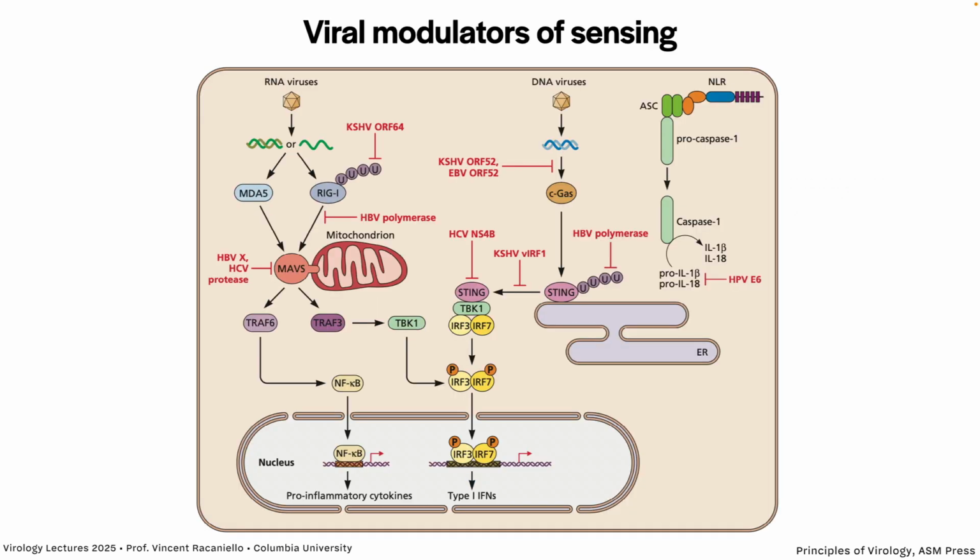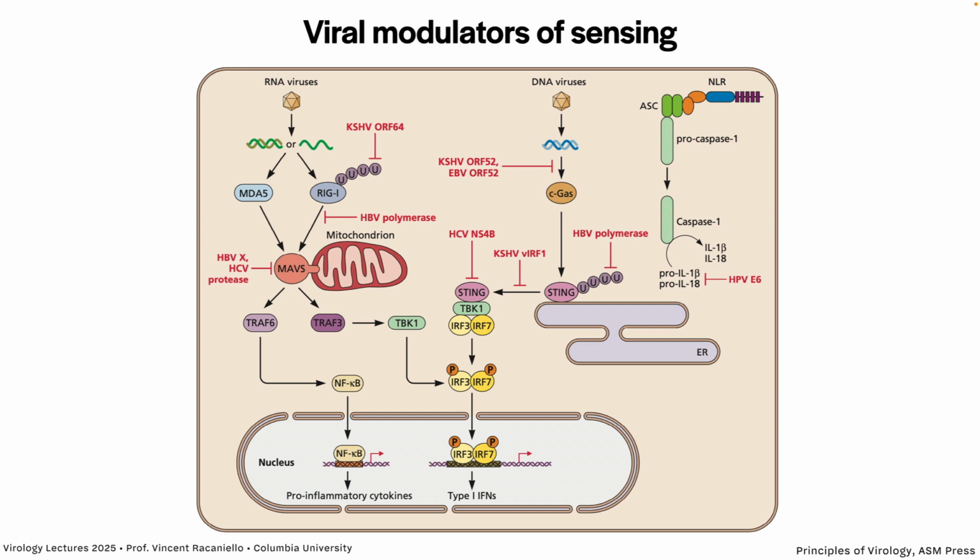And viruses, of course, modulate sensing. They have to. This is a really efficient way of shutting down a virus infection. You'll see how the interferons work in a bit. I haven't told you that. But viruses make proteins that interfere at every step here. So here is a virus-infected cell with viral proteins in red, which are antagonizing the sensing.